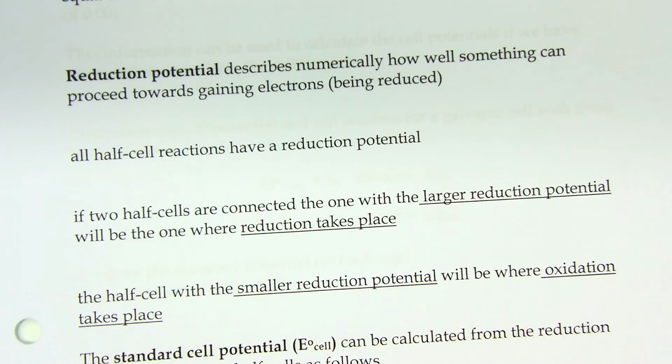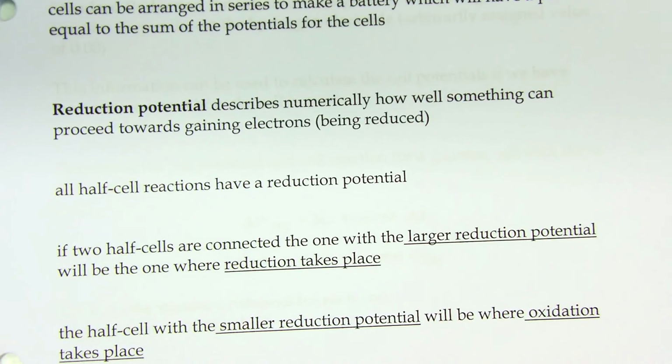So how do we deal with this? We arrange cells in a series to make a battery, to generate energy. And that battery will have a cell potential that's equal to the sum of the potentials for all the cells. We don't just put one cell together to make a battery. If you took a knife and cut your batteries in half, and I do not recommend that you do this, okay? Don't go home and do this just to look at it. But if you were to do that, you would see that there's a series of little cells all stacked up on top of each other in the battery.